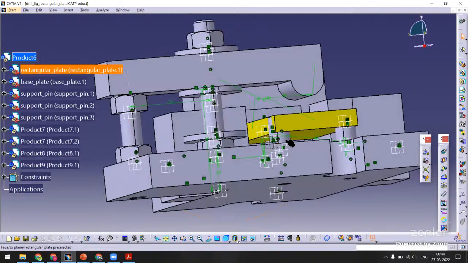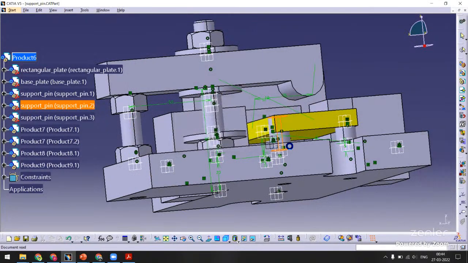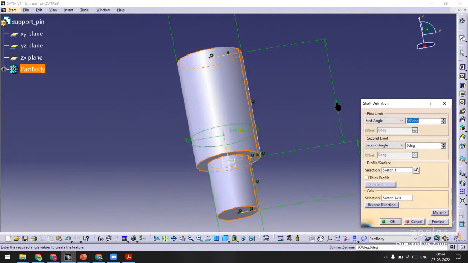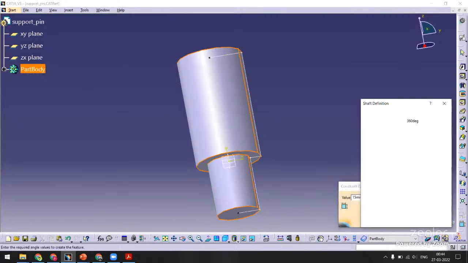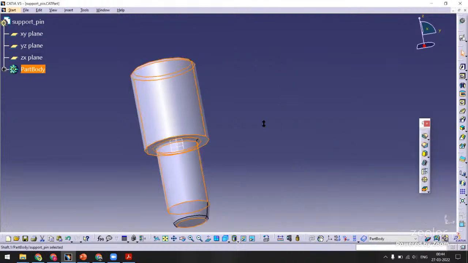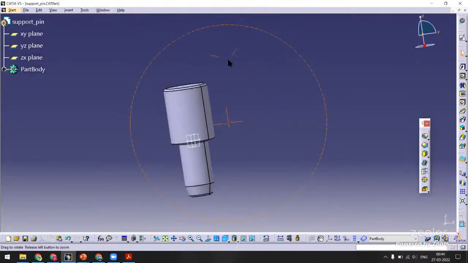Looks odd, right? This is looking really very odd. This pin. So what I'll do is, I'll make this 15 and I'll make this 15. Now it is looking slightly decent.